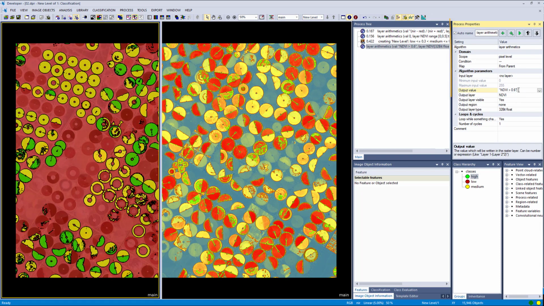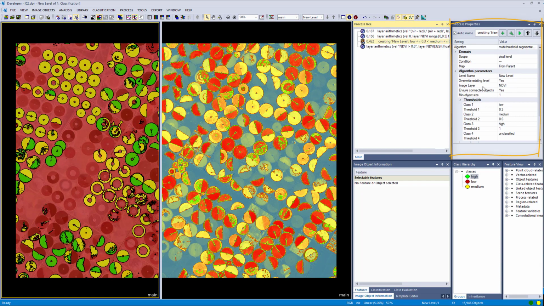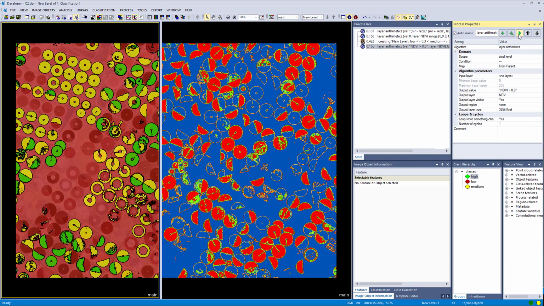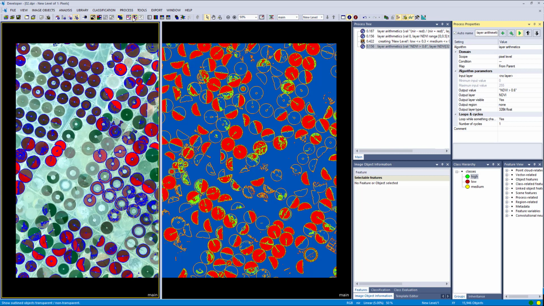Okay, you could also have changed the settings all the way in the process properties window, so you don't have to go into the process itself. You can also add child processes here, or append a new process with these plus icons. You can also execute it with this play button. That's what I did right now.